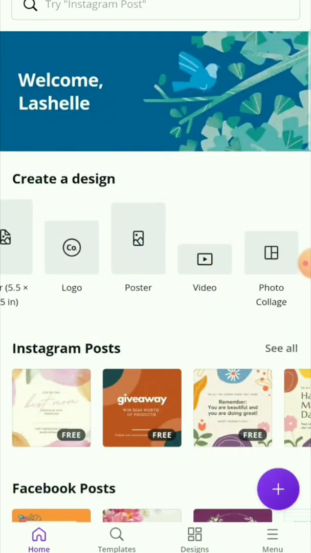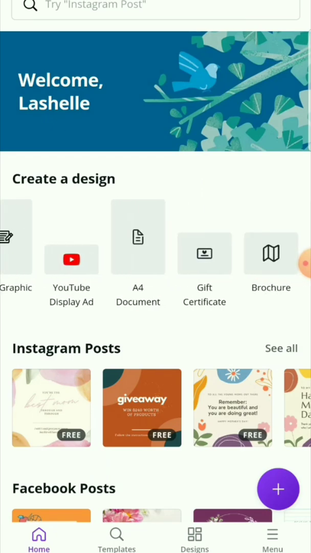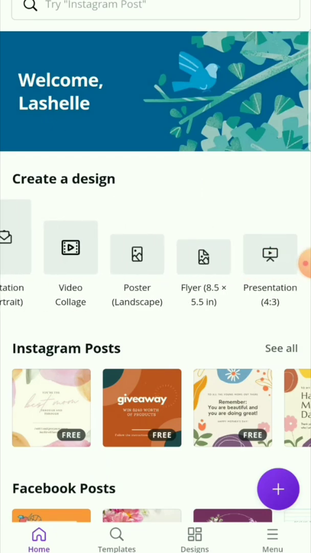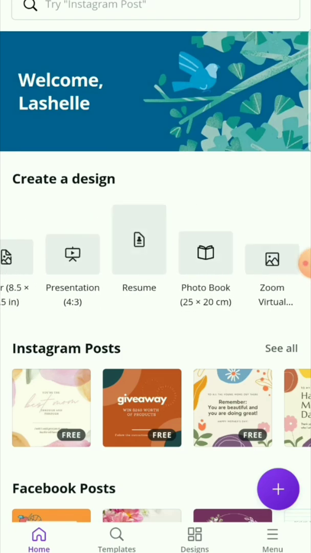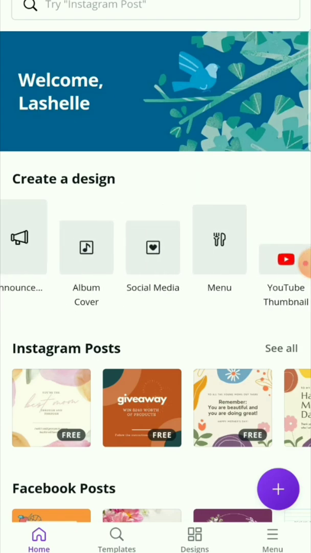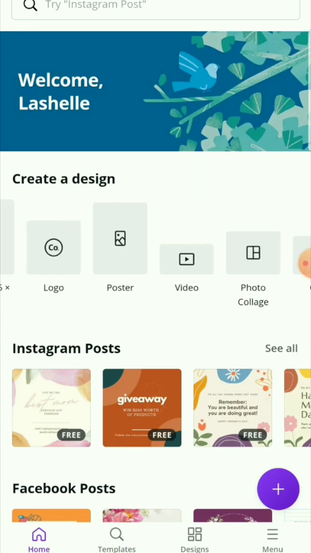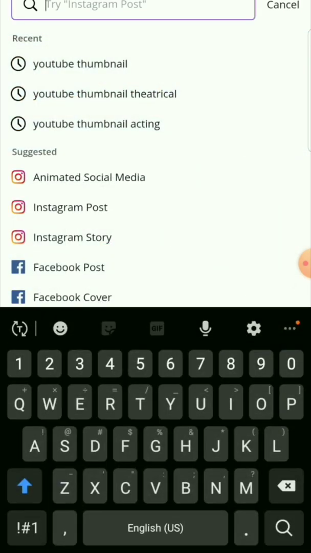Also up above, if you scroll to the right by swiping your finger to the right, you will see all the designs that they have as well. So this is something you really have to take time and play around with, look around. And if you are inspired off of something else, you can always type it in the search bar right up here. But we're going to go to the YouTube thumbnails.